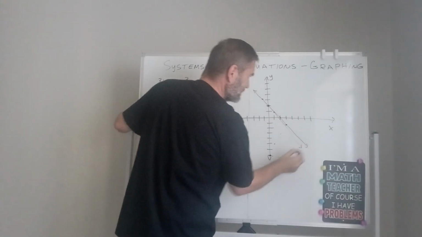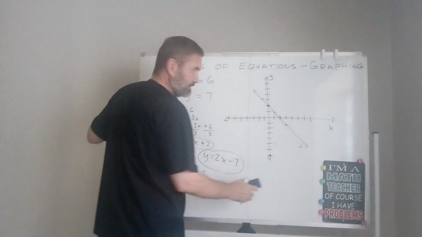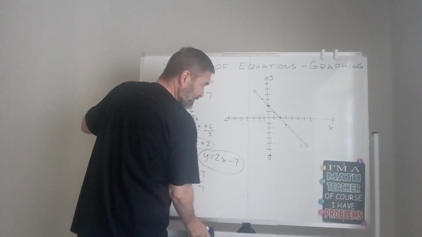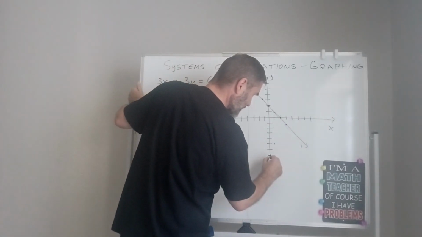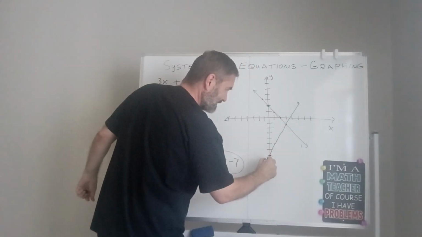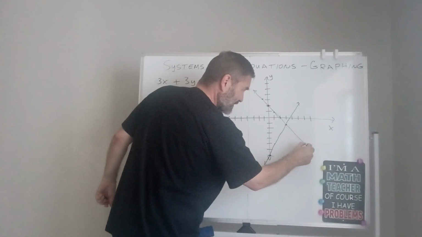I didn't draw it straight enough. That's where the challenge comes in, especially if you're freehanding it. Now, if you're using a ruler, that tends to be a little bit better. But now you can see clearly where this line is going to cross that line, thanks to me following the slope. Okay, I'm going to walk through that again here real quick.